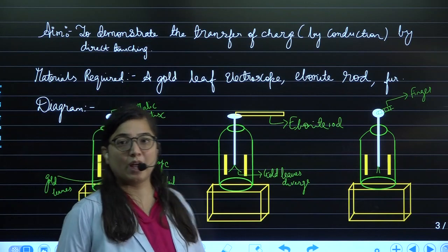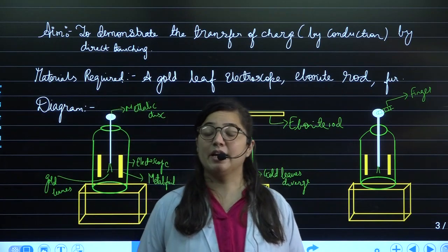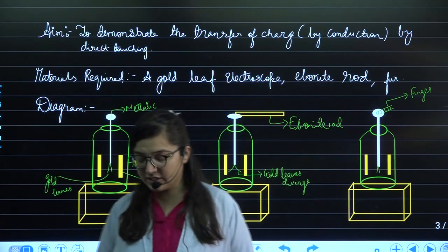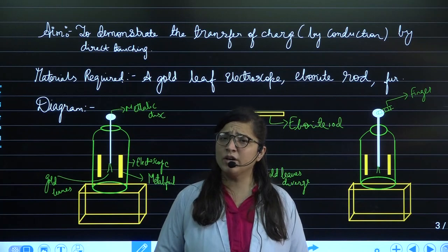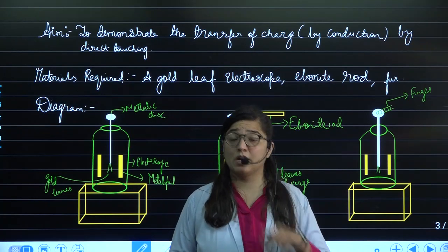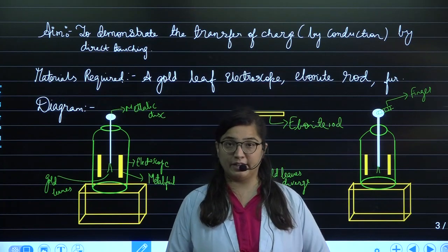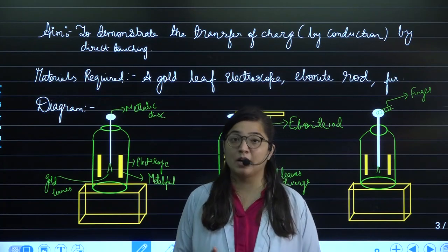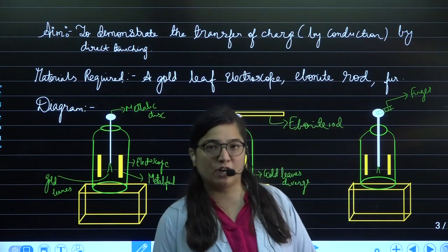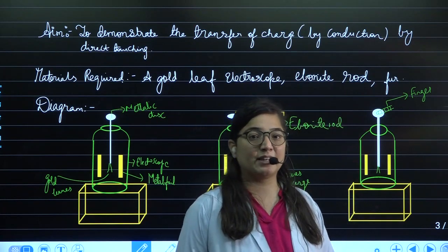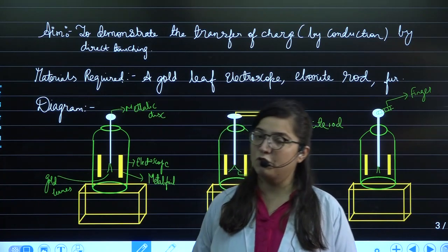That is all we have done today. I hope you have understood the complete activity. In our next session, we will study a natural phenomenon, which is lightning. How does the light get produced on a thunder day or whenever the rain is coming? What is actually happening in the sky? That we are going to study, and we are going to study Franklin's very easy and very important experiment. So that's all for today's content.